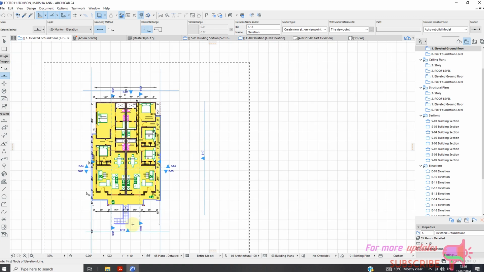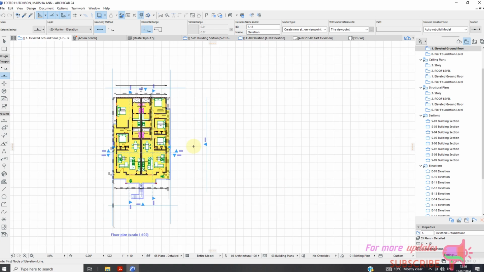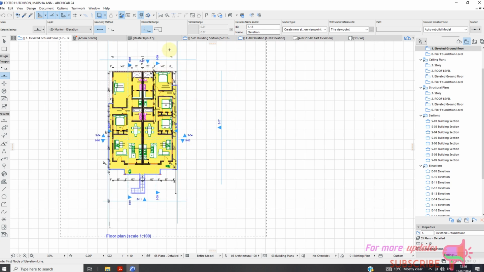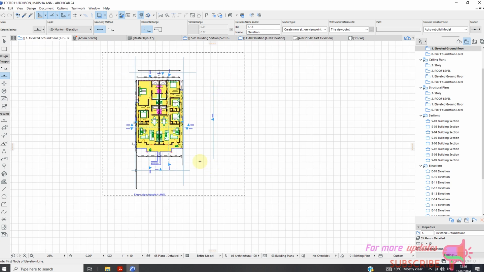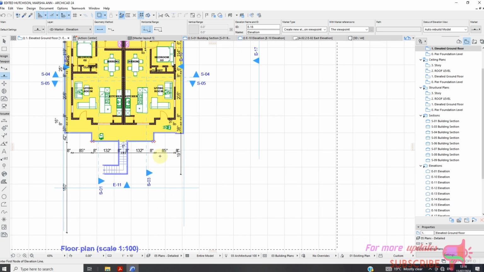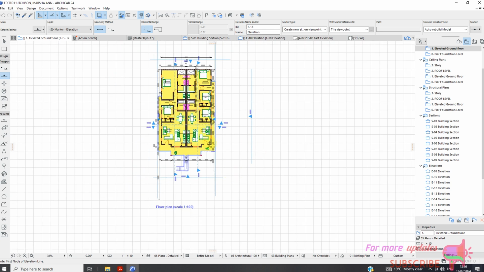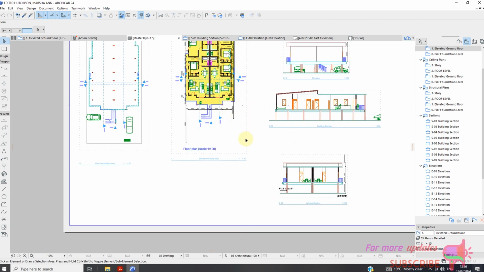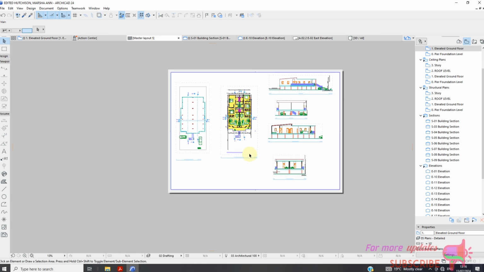Now this one you will view this side of the building. Now this one you will not be able to view everything because this should extend to cover the entire length of the building. So this is not covering the entire length, it's covering up to some distance in the staircase, and that is the only thing you will be able to see in your elevation or section.